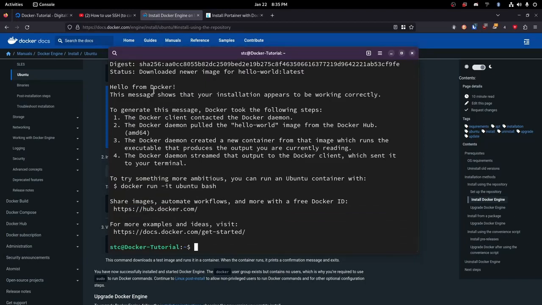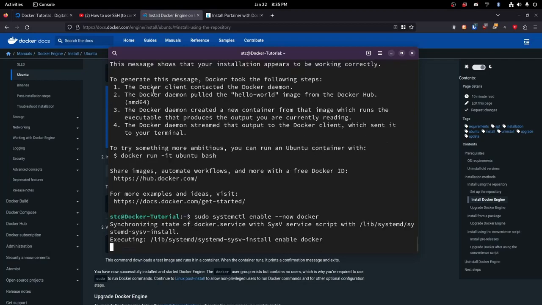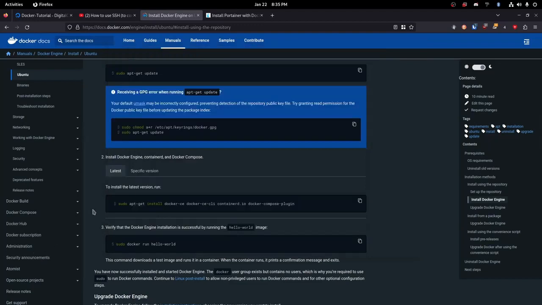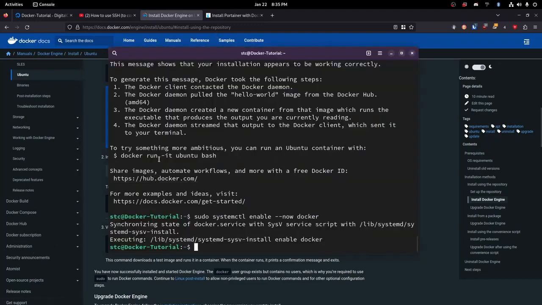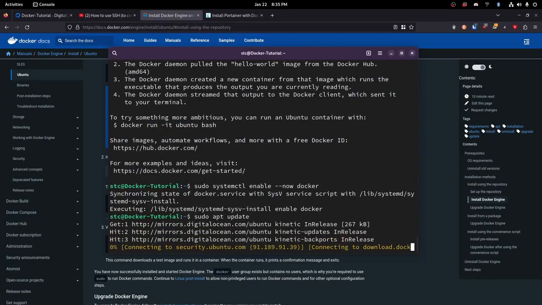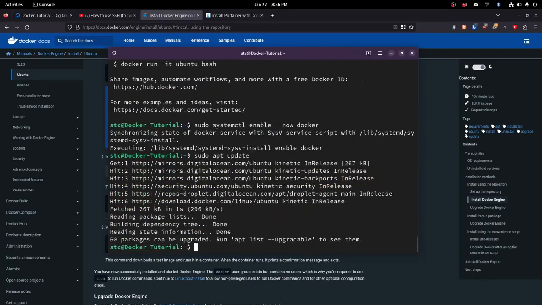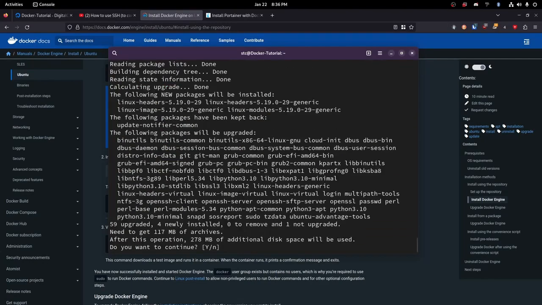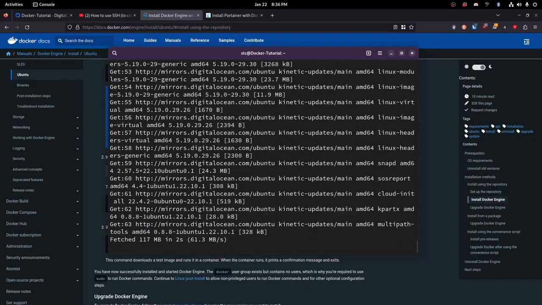Okay, now it should have done it, but I'm just going to run this command to make sure that Docker is enabled on boot and also running. As we can see, it was already running, but let's just run that just to make sure that nothing is going wrong. Perfect. So now, whenever we run sudo apt update and sudo apt upgrade, our Docker will be updated along with all of that.